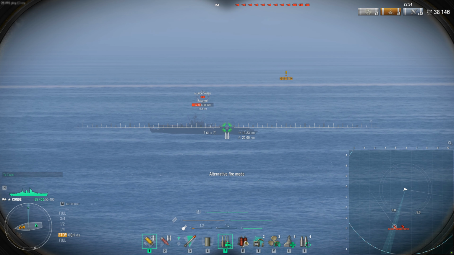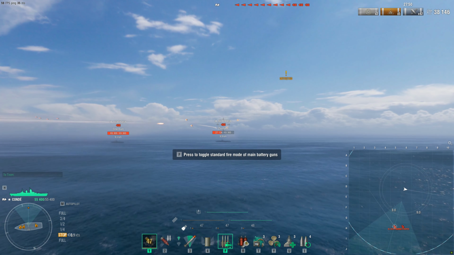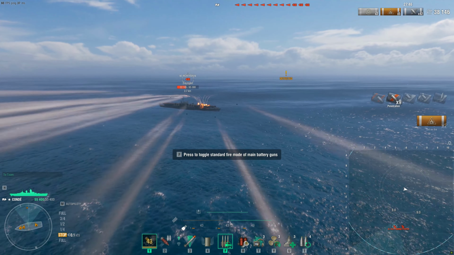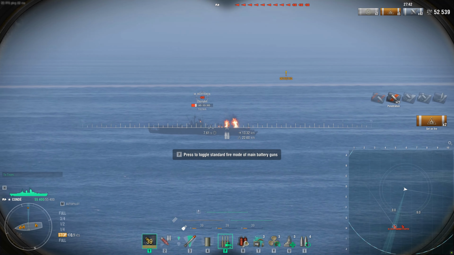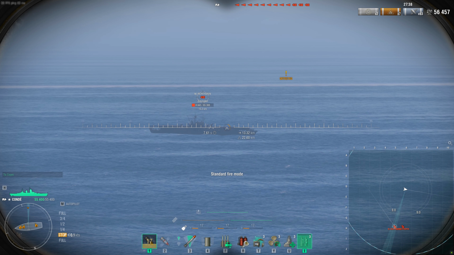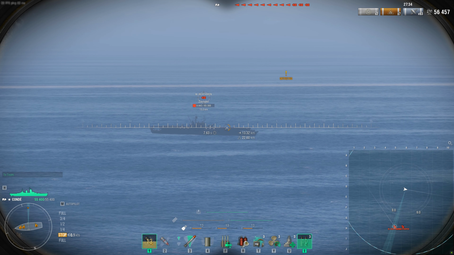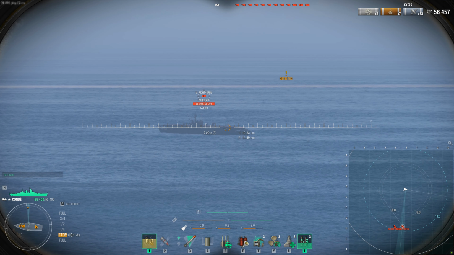So now I'm swapping over to the alternative firing mode, where these shells now have a buff to their penetration, to where they can pin that 50 millimeter deck. And there you go. 21 shells hit the ship and 21 shells pinned. You can see the ones that hit the flight deck did pin the flight deck. So now I'm swapping back over to the standard firing mode, hitting the reload booster there to just speed things up.